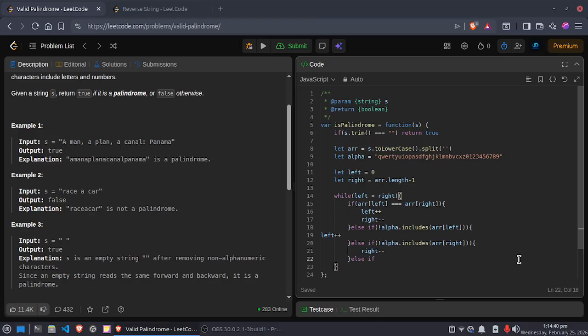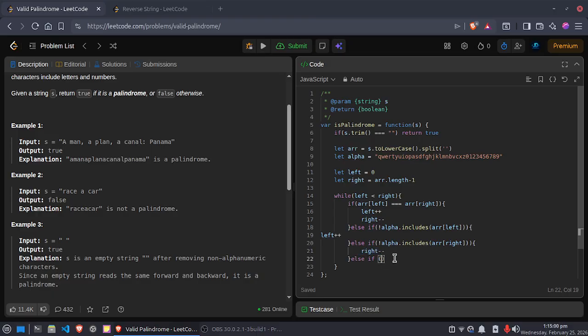Else, if both are equal, then left plus plus, right minus minus. We check whether it is a special character or not. If it is, then left plus plus or right minus minus based on the condition.